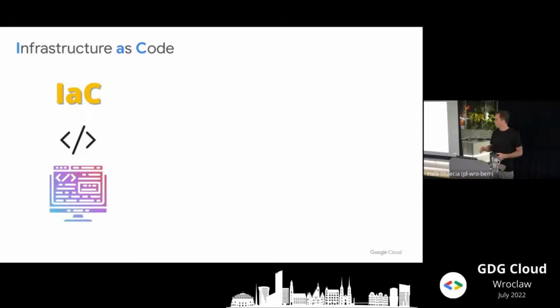So instead of going to your cloud console and clicking through, hey, I want to start my virtual machine or my cloud compute machine, right? And it's gonna have such specific parameters. Instead of doing that, you define all those things in the file, in the YAML file, and the most popular infrastructure as code tool is Terraform. So in most cases, that's gonna be Terraform. You define, I wanna have this specific machine, and then you send that information through API to your Google Cloud in our case, and Google Cloud is deploying that machine for you.